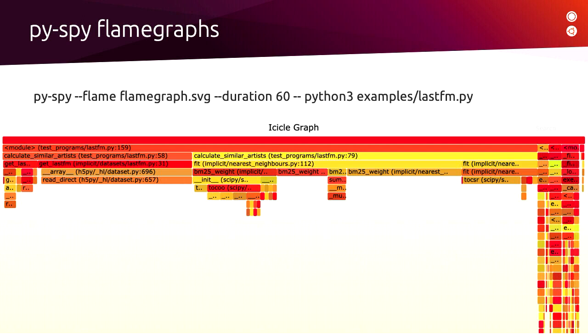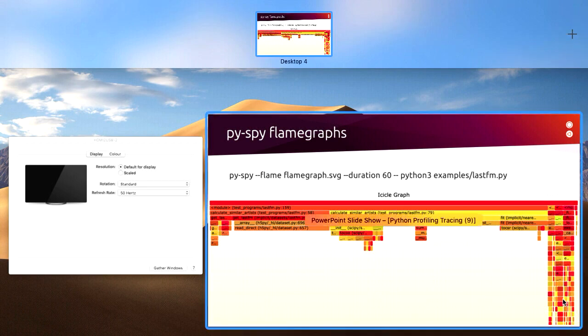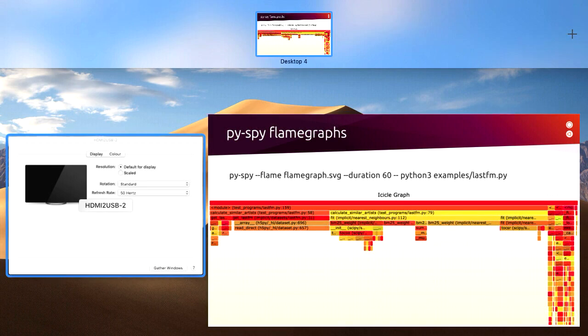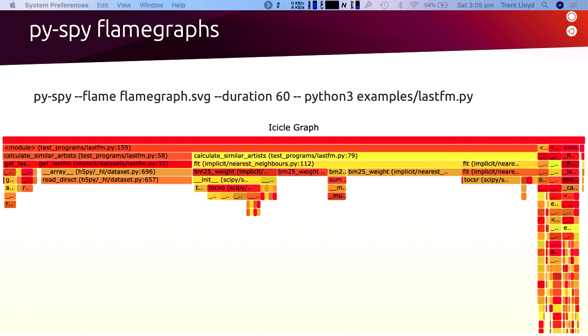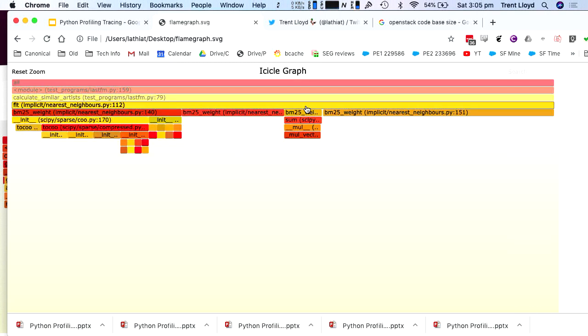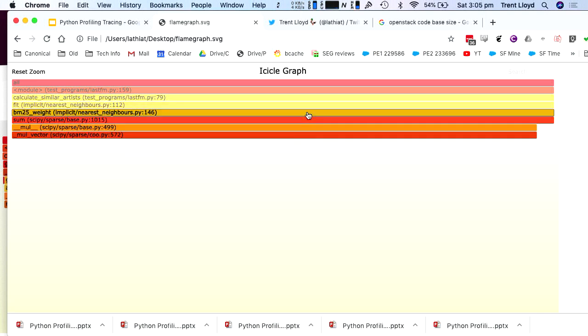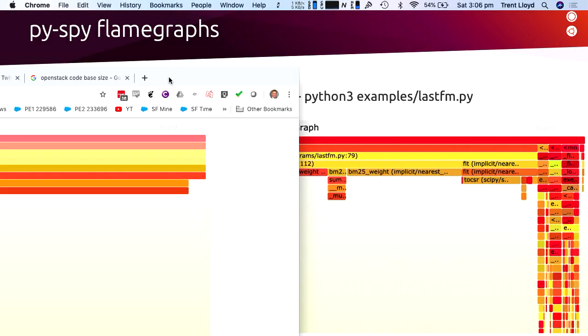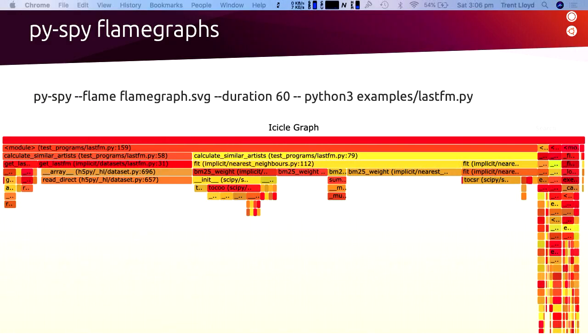And what's even cooler about this is it's not just a static image, this is actually an interactive SVG. We can click and zoom in on various parts of that image to find the bit that we're interested in. So if I bring it up in a web browser here, if, for example, I wanted to look at this particular function, I can click on it, it zooms right in. Now those splits are a bit smaller, I couldn't see before, we can see a little better. And if I wanted to see what's happening here, I can click that and it expands it out. This is a really powerful tool to find out what my program is doing in much more detail and in quite a consumable way.